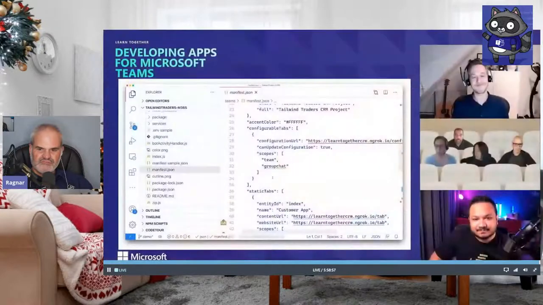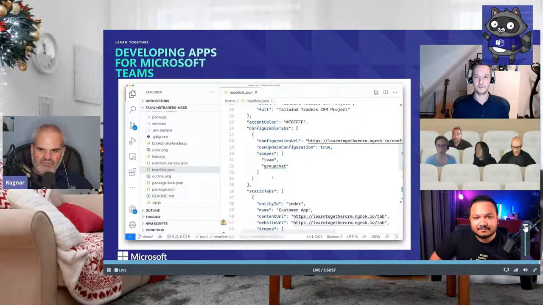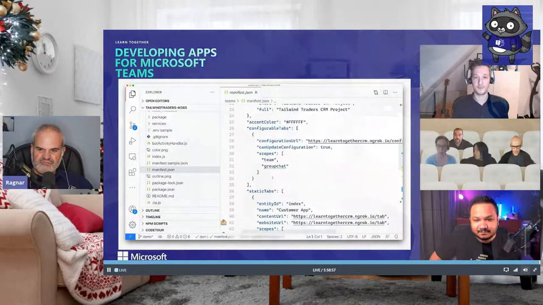So I have a question. You were sort of saying that you could have these apps be in multiple different places. So you're saying you would use this manifest to define all the different places where your app could then show up. So if your app could be used in a meeting or could be a tab or might be better off as a personal app, you can just configure multiple different entry points right in this manifest?